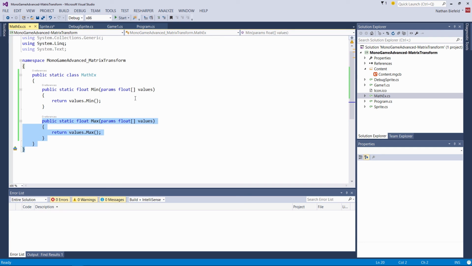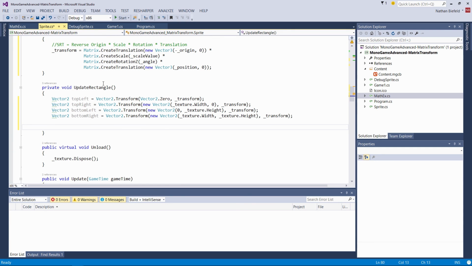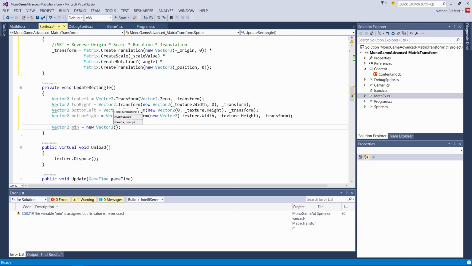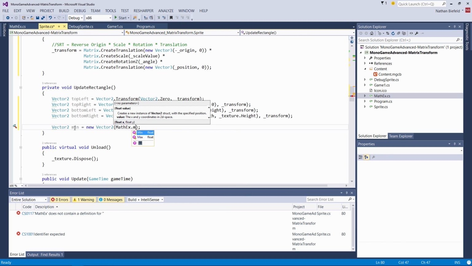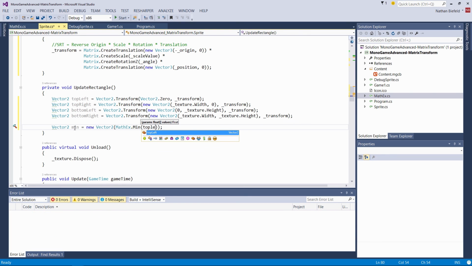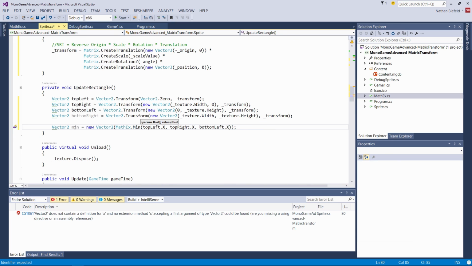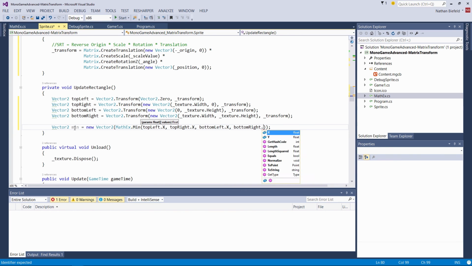Same thing with max. So let's go back to the sprite class, and let's go ahead and do that. Vector2 min is equal to new Vector2. We need to get the minimum of all the x's and then the minimum of all the y's. So MathEx.Min(topLeft.X, topRight.X, bottomLeft.X, bottomRight.X).